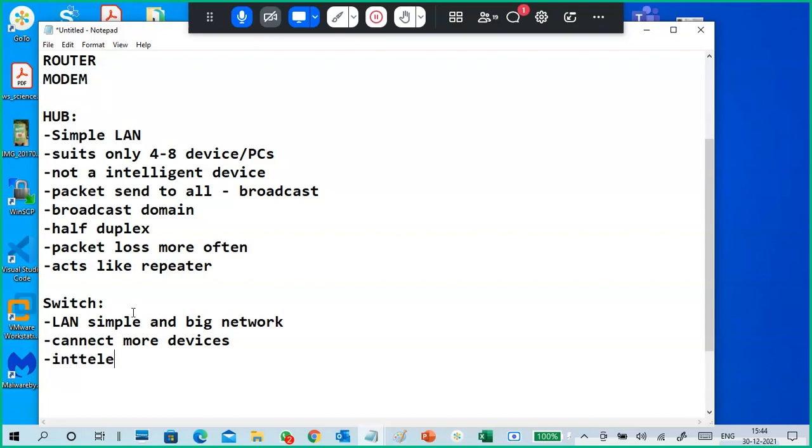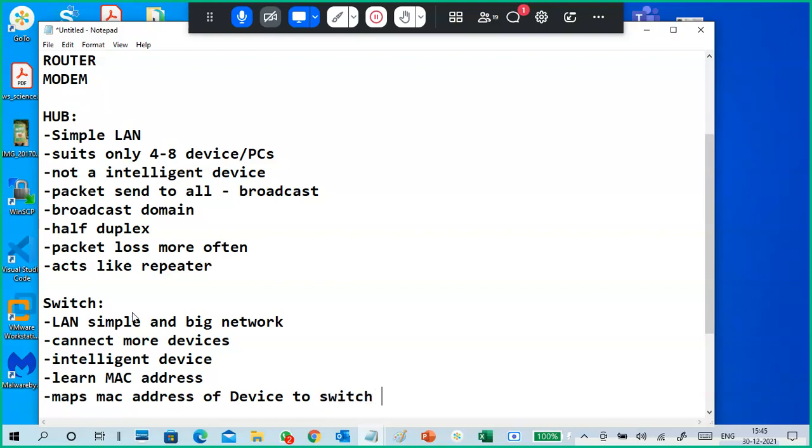It is an intelligent device. It knows how to learn MAC addresses. It maps the MAC address of a PC or device to a switch port number.